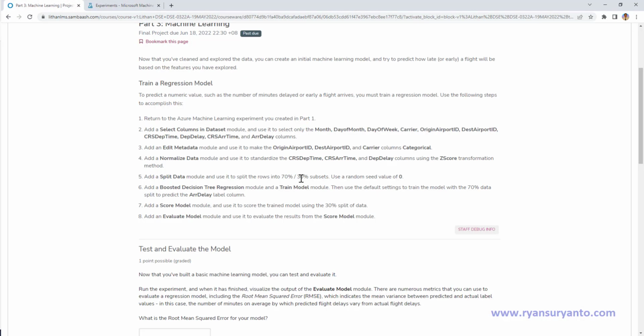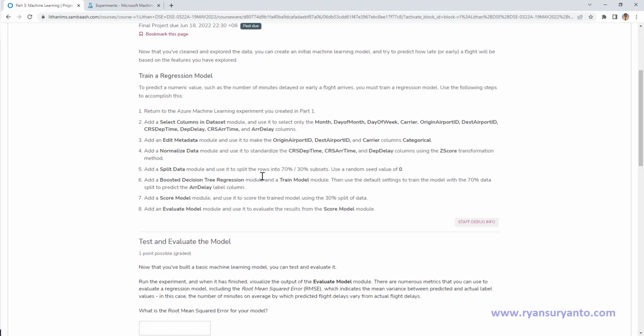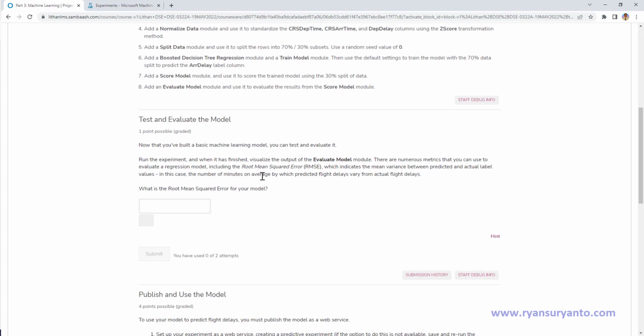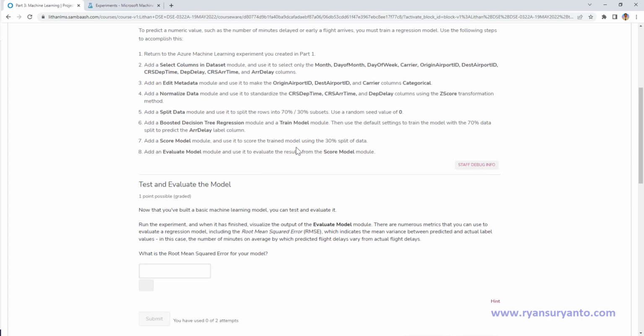So here, yep, 70-30, and using all the default settings. Boosted decision tree, score the model, evaluate the model.